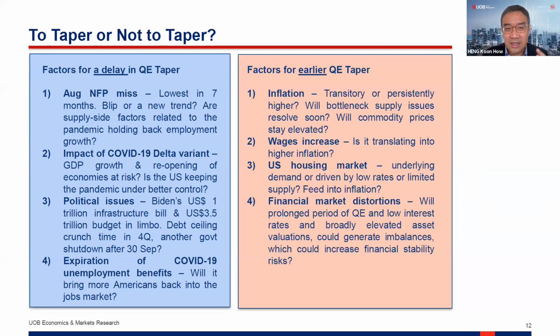There are three things that US politicians, the House and the Senate, have to fix by the end of September, by the 30th of September. First is that they need to pass Joe Biden's infrastructure bill, Joe Biden's stimulus bill. Now, that's a total of $3.5 trillion. That's going to be a huge amount that will push growth and, of course, maybe trigger more inflation.